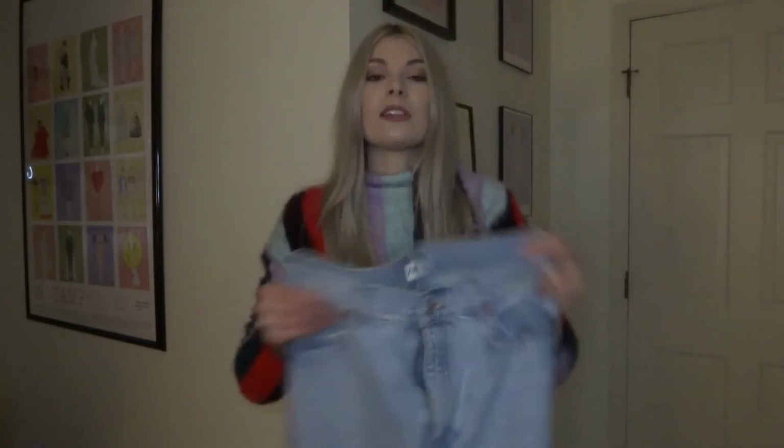It's the straight leg, wide leg jean, I believe, and it's in a light denim, and like I said, it has wide legs. These are super long, and I didn't realize this, so these are definitely the straight leg, wide leg jeans, but there's also a 90s jean titled that on Zara. I don't know how long they would be, but they look insanely similar to these. They probably are the same, just maybe titled something differently. But these are really popular. I've had these for a few months, and I wear them at least twice a week, honestly.